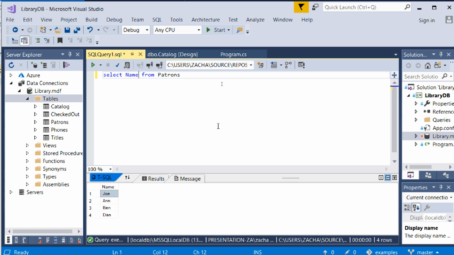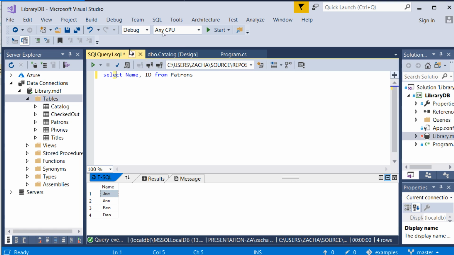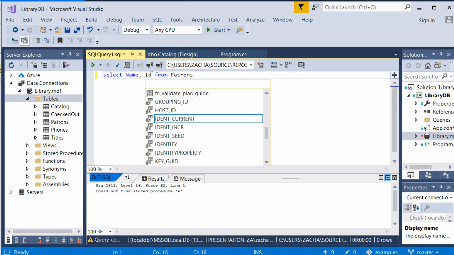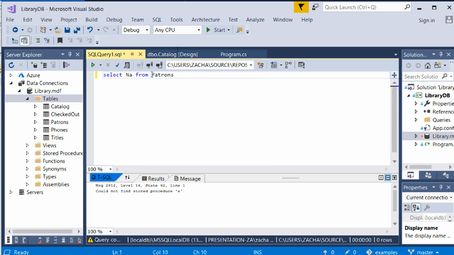Now I could ask for both columns. I could say name column, comma, ID. I run it, and it doesn't like that. I've forgotten what the column was called. You remember what the column was called?